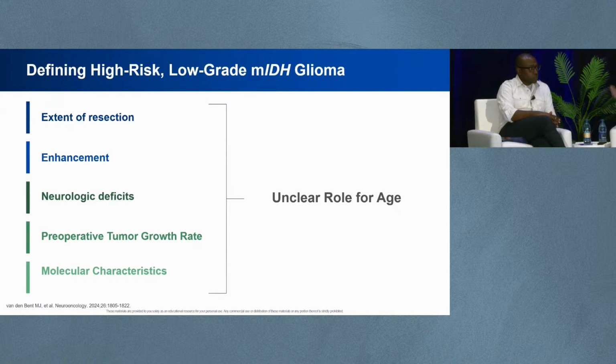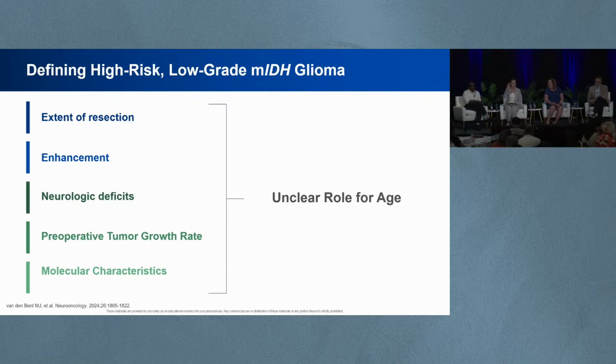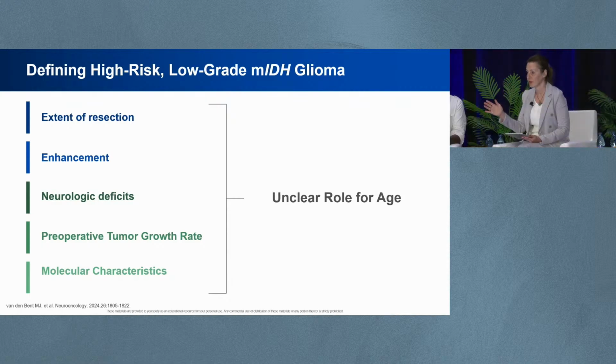So where this discussion also becomes relevant, because age older than 40, traditionally, as you heard, was the classifier. We are all in agreement that that's not the case anymore. And reports in the literature regarding the impact of age are at best conflicting. Basically what you're hearing is that there are other factors that determine prognosis and risk to a greater extent than age. So be sympathetic to your patients, independently of their age group.